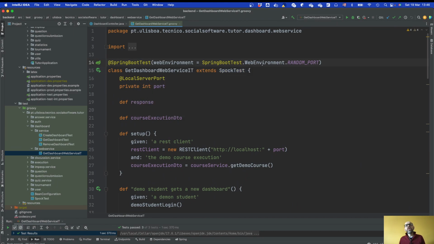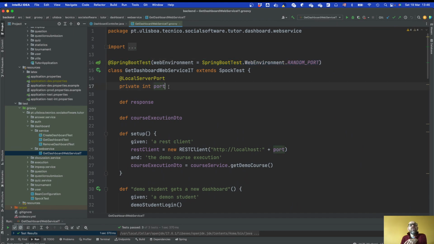It's this annotation, and you're going to define that the Spring Boot test is going to use a web environment with random ports. The importance of using random ports is that if you don't use random ports, the server will be on port 8080. But suppose that you have the server launched for any reason, then the test will fail. So each test plays with dynamic ports, so the test becomes really independent of what's happening in your machine.